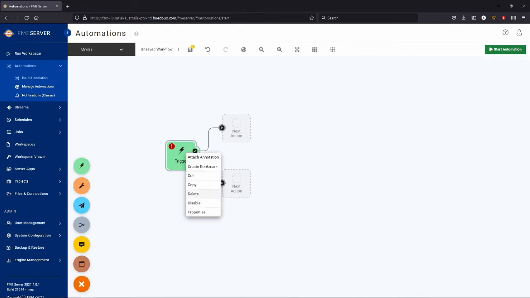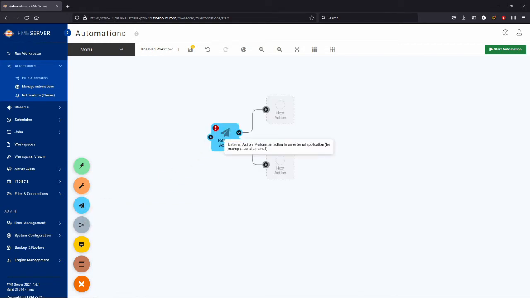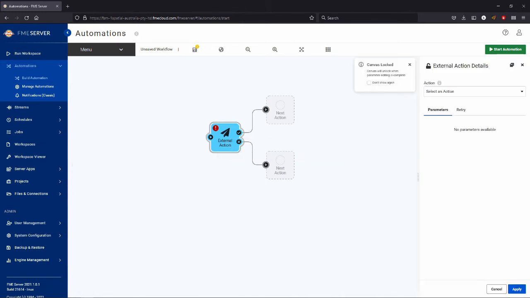Cool. We'll delete that. And for external app actions, if we drag that out, we have a lot of publishing counterparts to those triggers.